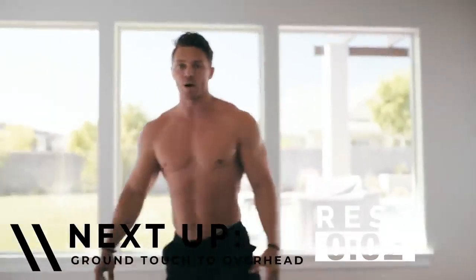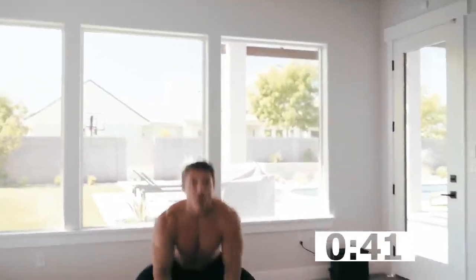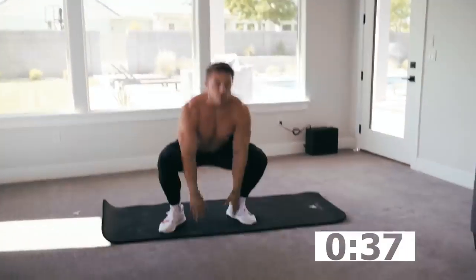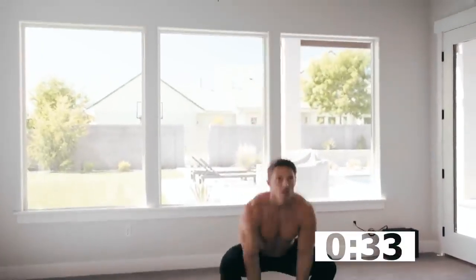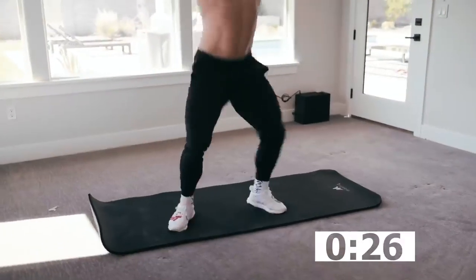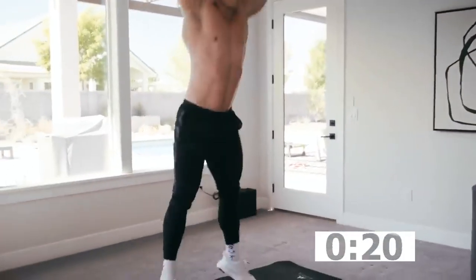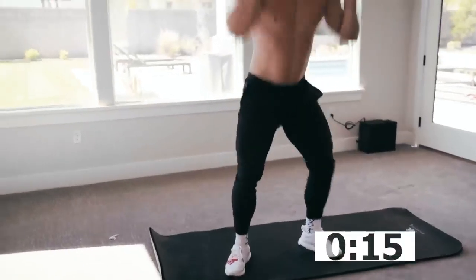Next up, ground to overhead touches. Here, pop it up. So it's a squat, tap and go up. This is ensuring that we get all the way down, all the way up. Again, we have the ab movement, and then we have really a movement that's just going to be designed to get our heart rate through the roof. And if you want, you can speed these up, you can jump higher, that's up to you. Even if you're just here, that's fine too.